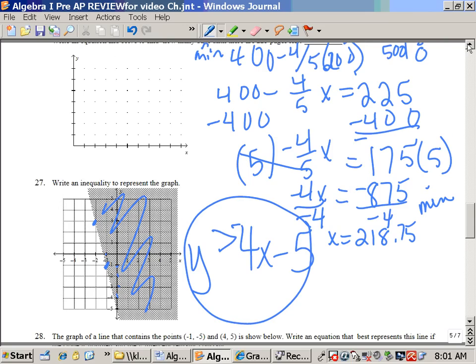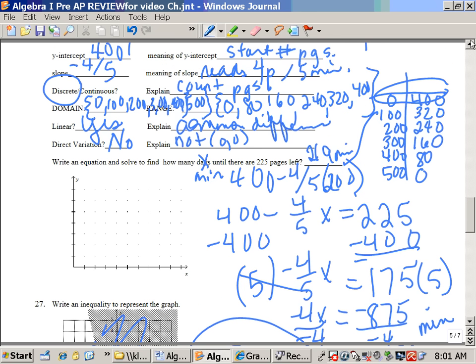Okay, so when I'm graphing this, y'all listen, it's way easier to graph using the standard form and the x and y intercepts. What was your x-intercept? Isn't it 500? So I'm going to go by 100s. 100, 200, 300, 400, 500. And then my y value is going to be pages. And my y-intercept is 400. I'm going to again go by hundreds. So it's 100, 200, 300, 400. Looky there. Then all I have to do is connect the dots. Okay, so on these problems, it is easier to use intercepts by graphing.